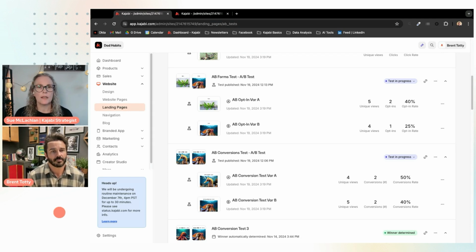Awesome. Can I ask about when you are doing an A/B test and it's living in this new A/B test area in the pages? Is it like with funnels where the page is being moved from landing pages into funnels, so it's now going to live in A/B testing? Or is it only live there while the test is active, and then the page will go back to being in landing pages?